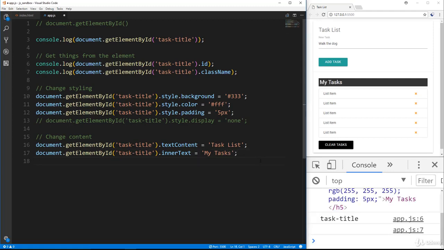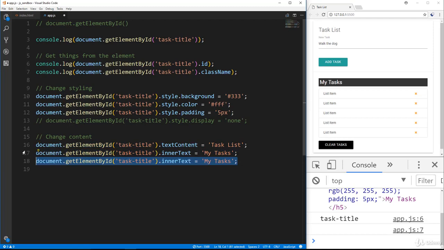Now sometimes you may want to insert HTML. In fact, we do that quite a bit in vanilla JavaScript when we're working with the DOM. You'll want to maybe fetch something through the Fetch API or Ajax, and then insert a chunk of HTML, and this is where inner HTML comes in.